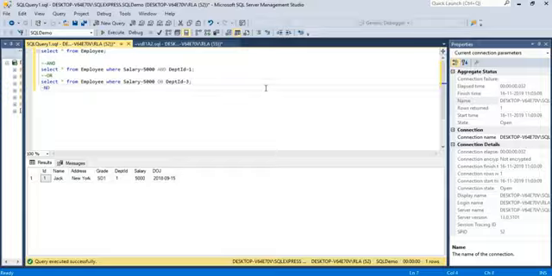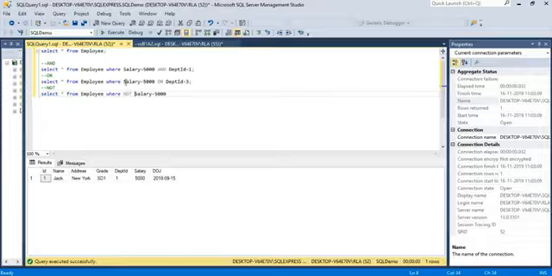Now let us see the NOT condition. Instead of OR, I'm going to use the NOT keyword, which will take only one condition.